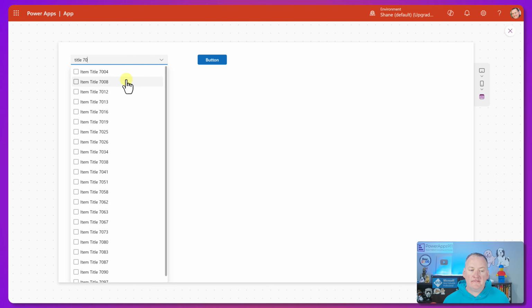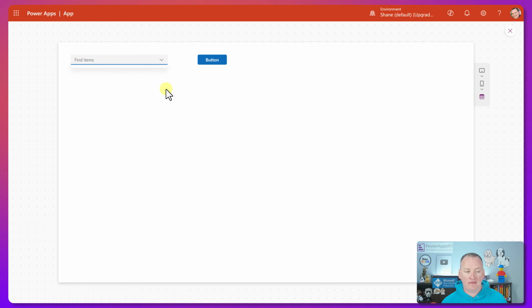And now you can see that it's pulling back all of the ones where the title 70 is in there, so all of the 70s. And keep in mind, it's also my filtered criteria. We're not going to talk about nested functions. If you don't understand how you nest filters in search, go watch that video up there. But this is now giving us a full-on search experience, right?